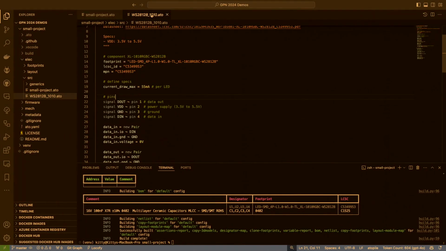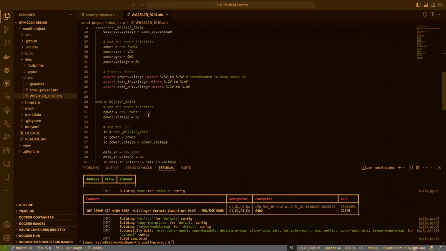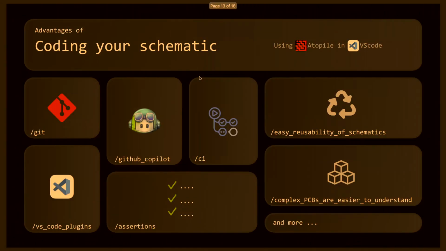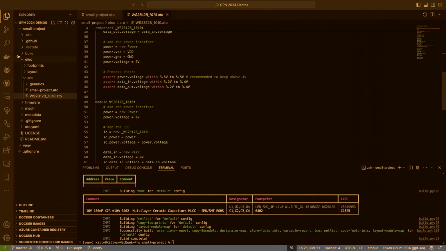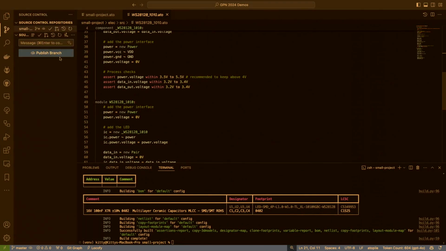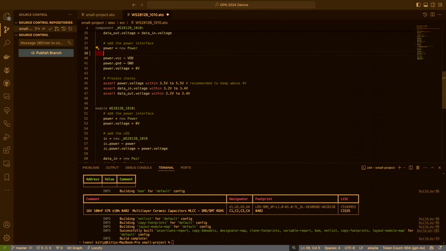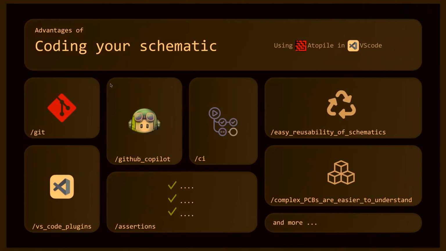I showed assertions and the basic simple structure. There are a lot of advantages to this approach. For one, you work directly in your IDE, so you have Git directly accessible and integrated. It's much easier to remember to commit all the changes and describe what you changed, so that you can go back to a previous state if something doesn't work the way you want it to.